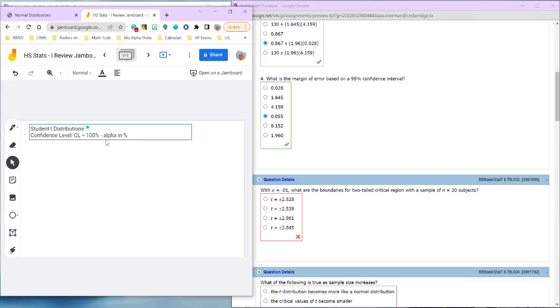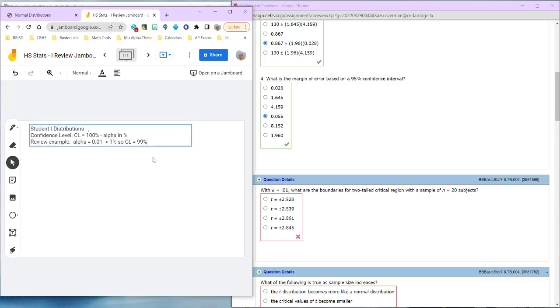All right. So in this case, I'm going to just do the work here. Review example. Alpha equals 0.01, which is basically 1%. So CL equals 99%. We want 99% of the area.